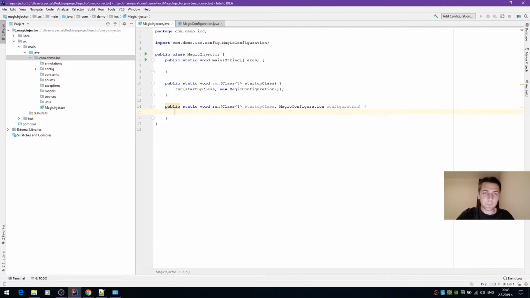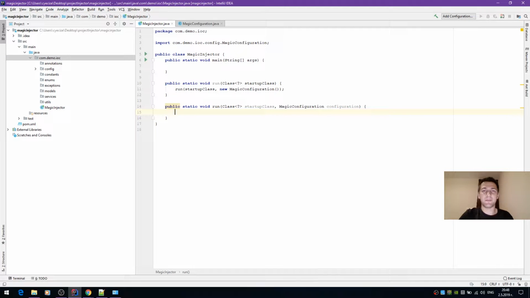Now, what I mean by locating classes is that currently we don't have any information about the classes that are in the application. So in order to do that, we actually need to sort of reverse engineer this.